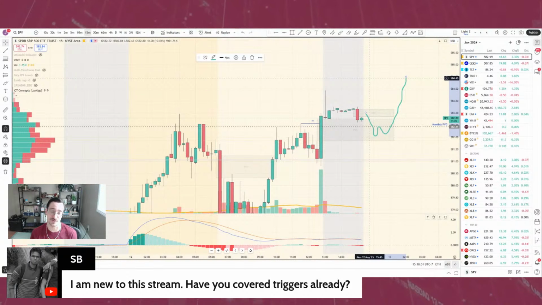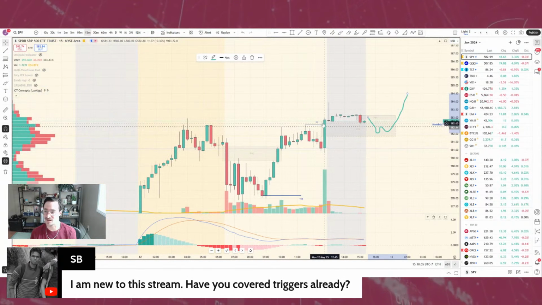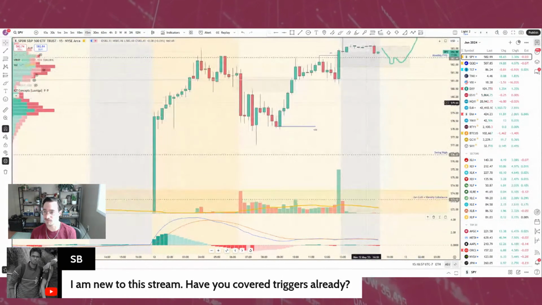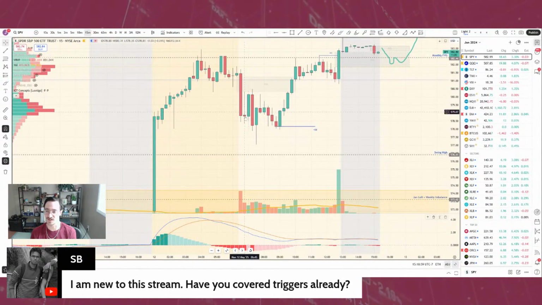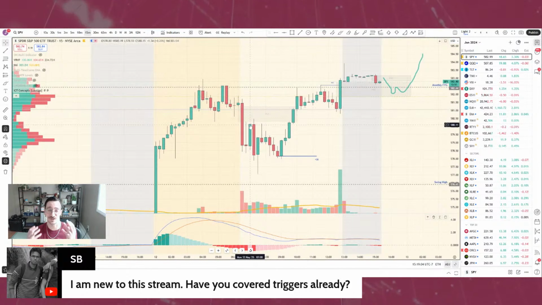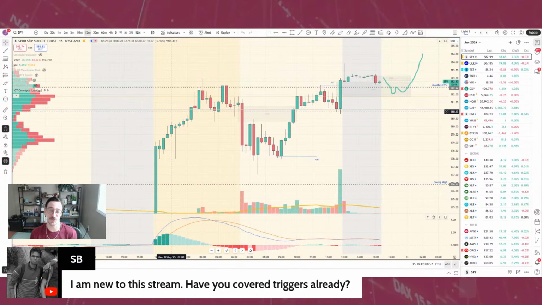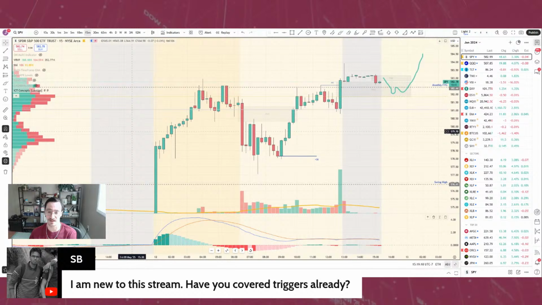I usually don't use it just because this stuff's ingrained in my head at this point. When a high of day breaks, I see the market structure break. When price comes down and reclaims, I just automatically see it as an order block. And the fair value gaps, those are seared into my brain. I can't see a big expansion candle without immediately going, there's the block or there's the gap. So when you're still honing your system and getting used to this stuff, it can be really helpful to just have them on your screen. So that's one that you can definitely play around with too.